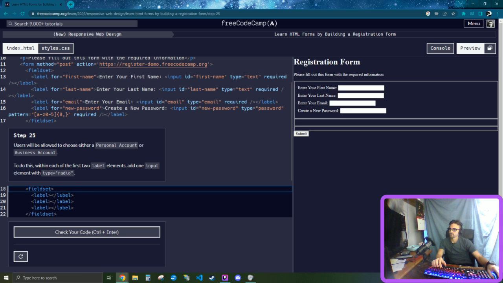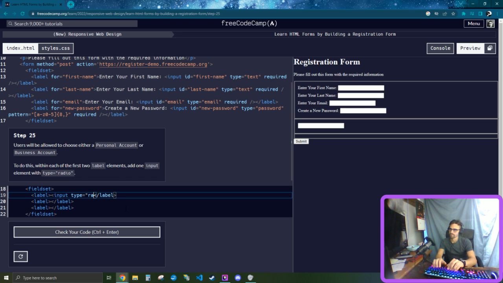Okay, users will be allowed to choose either a personal account or a business account. To do this with each of the first 2 label elements, add 1 input element with the type radio. So, input type radio.